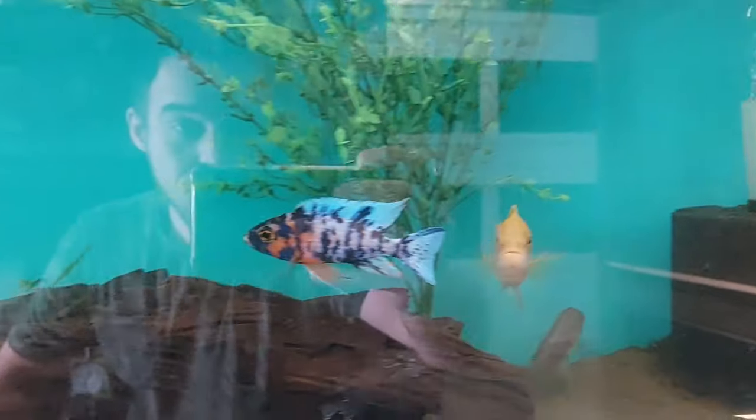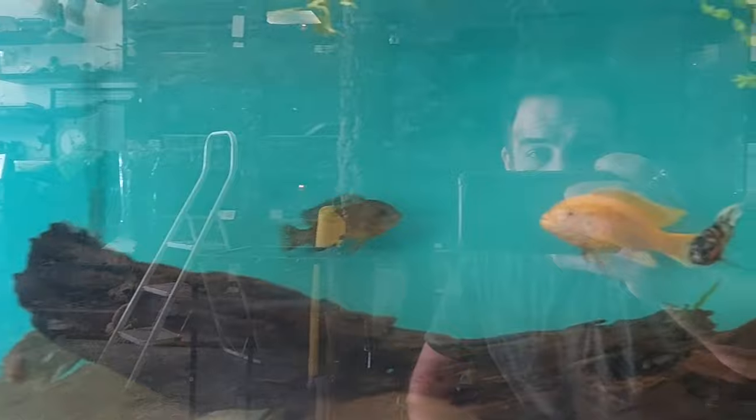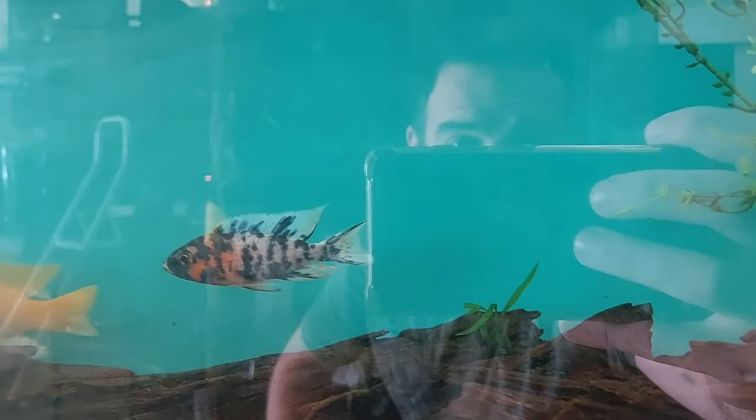We had a fish rescue come in — I've got to show you the new fish as well. They are a bit aggressive because they're cichlids, and they have been beating up one of them. But I've put some extra bits and bobs in there to try and break it up so they can hide from each other. There are a couple of stunners though. I will be adding more roughage — basically some fake plants and stuff — just to break it up so they can hide and get their own little sections and territories.